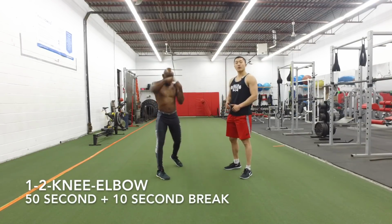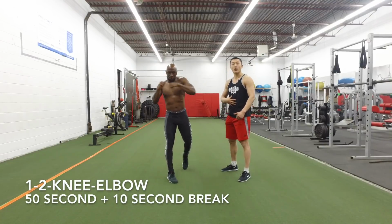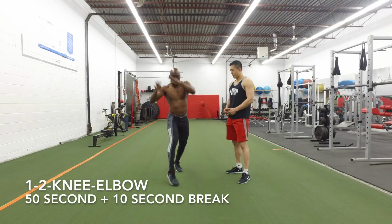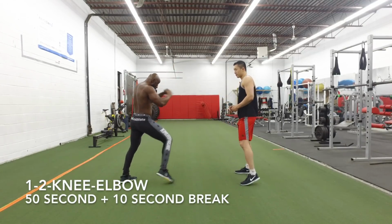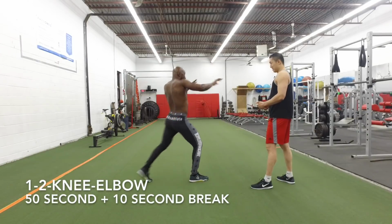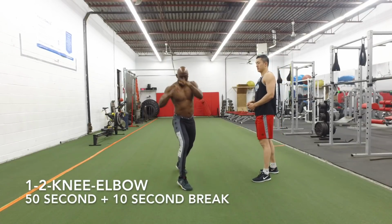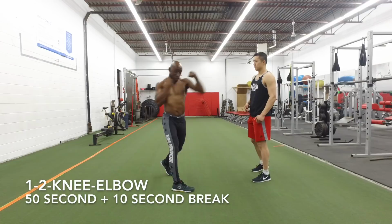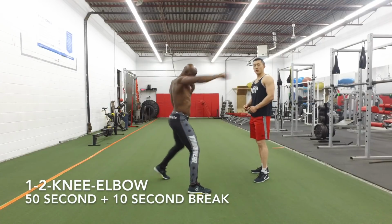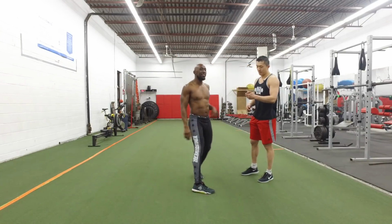So at home, what I really want you to focus on is making sure you're extending your punches all the way. This is going to help you activate your core by turning your upper body. Good work. Make sure you're reaching for that knee. You're looking good, Funk. Nice. 20 more seconds. Come on, let's go. Make sure you get full extension on those knees, turning hard on the elbow. Good. Nice. 10 seconds. Come on. Knee, elbow. Good. Notice how Funk is turning over on each one of the strikes. That's what I want you to do. 2, 1, and time.